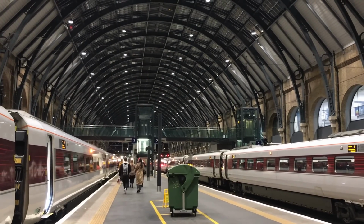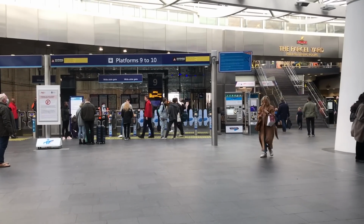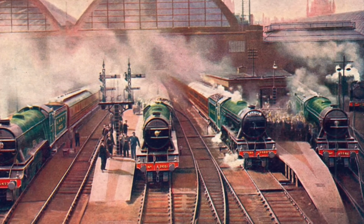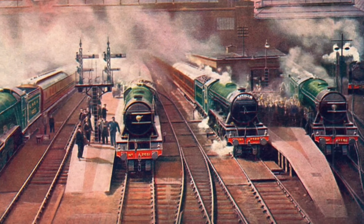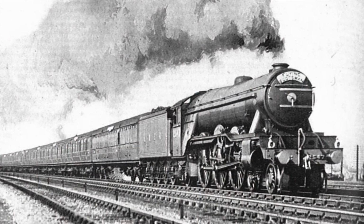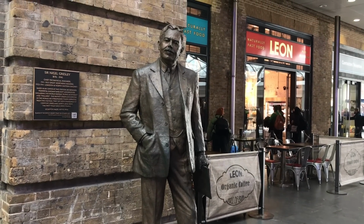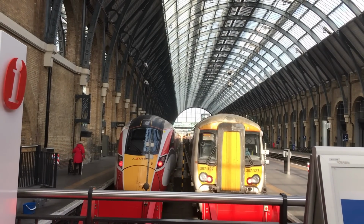In 1875, demand for the station had grown to the point that they built a separate station, off to the side, for suburban trains. The 20th century brought a new age of glamour to rail travel. King's Cross was the departure point for such prestigious trains as the Yorkshire Pullman, the Silver Jubilee, the West Riding Limited, and, of course, the Flying Scotsman. Under the London and North Eastern Railway, some of the fastest express locomotives ever built could be seen here, from engineers such as Nigel Gresley, Edward Thompson and A.H. Peppercorn. Even today I get a sense of excitement when I step on a train here, in a way that I don't at any other terminus.